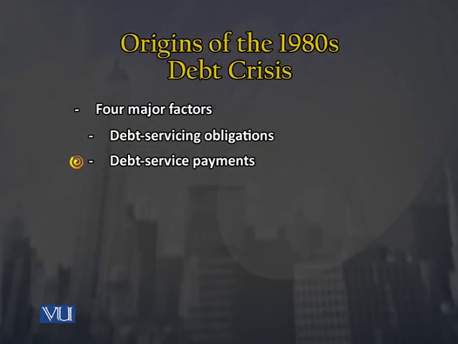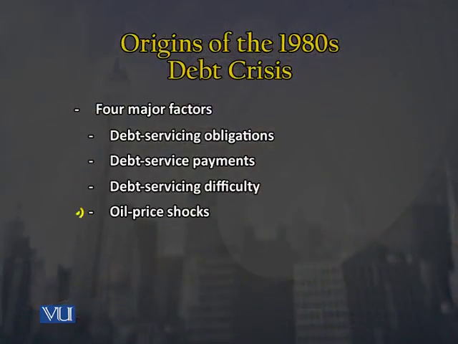In addition to that, they had to make a lot of debt service payments. That is also another factor that contributed strongly towards this occurrence of or adding severity to the debt crisis that happened in 1980s. And another important factor which has been identified is the oil price shocks.